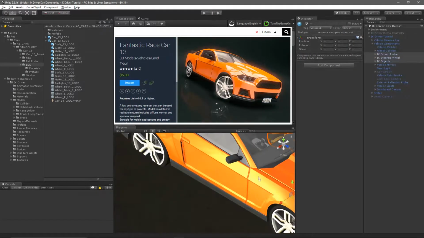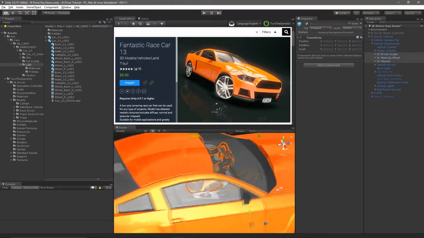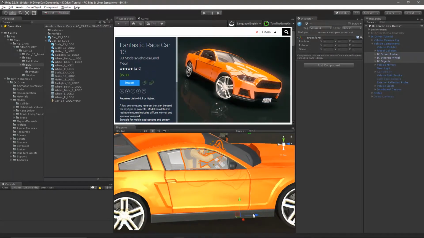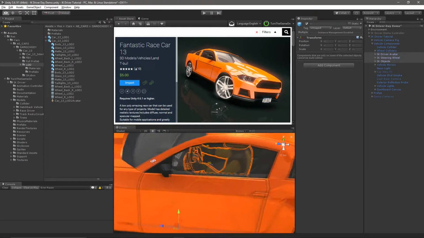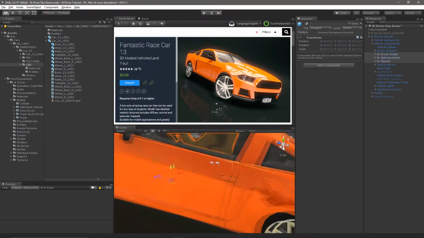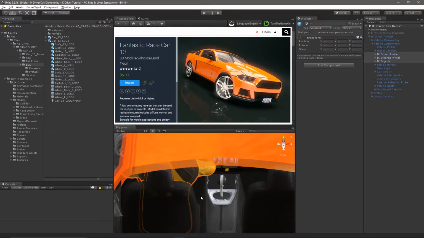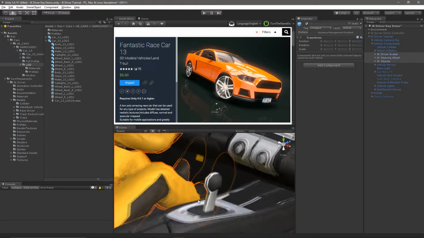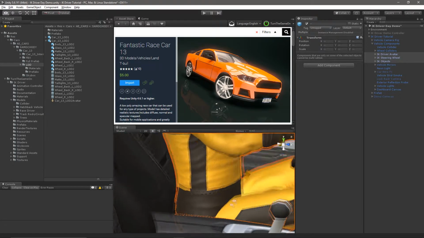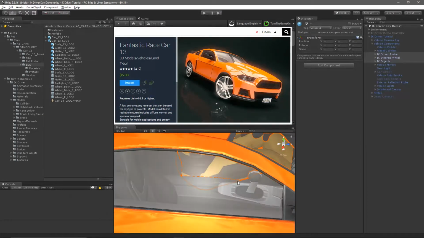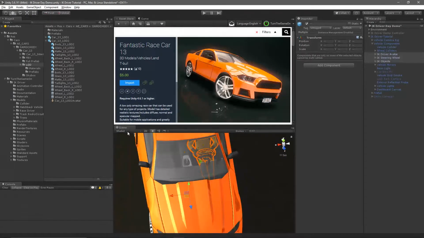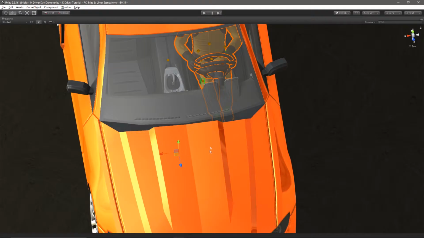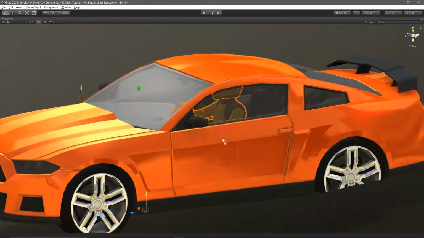Let's start by selecting the 3 IK driver objects: IK driver avatar, IK steering wheel, and IK objects. And we can position these using the scene transform control. And what we're trying to do with this step is basically move the IK driver avatar into position, and we're going to line him up so he's sitting in the driver's seat.